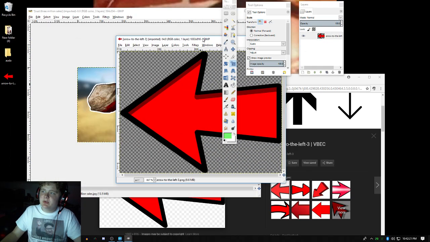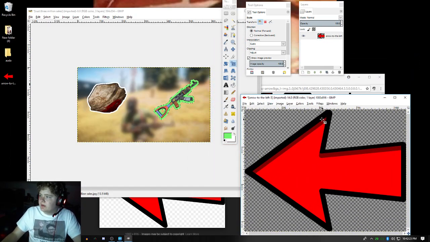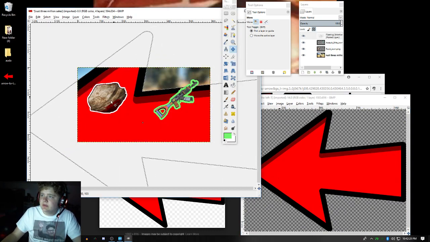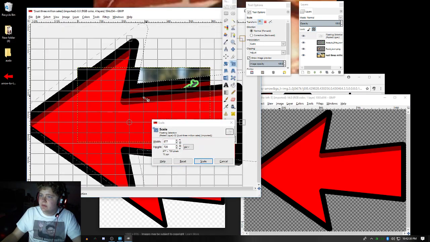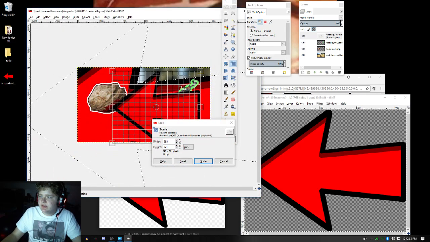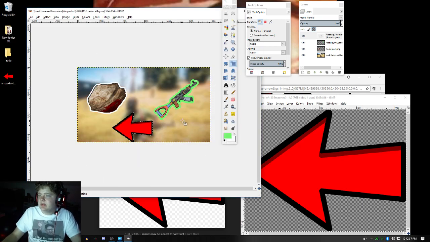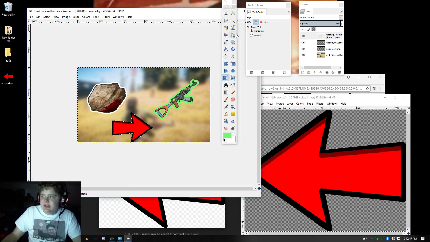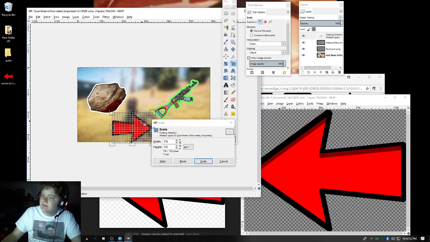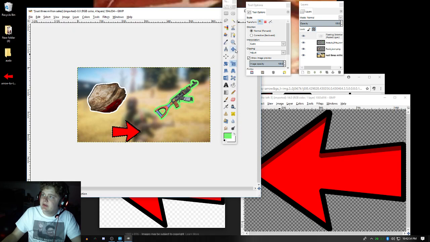Let's open this with GIMP again over here. Let's Control A, go over here, Control Z. There we go. Now we can shrink this to our liking. And you see the arrow's facing the wrong way. We can just hit this flip tool right there. Click it. There. Just put it.